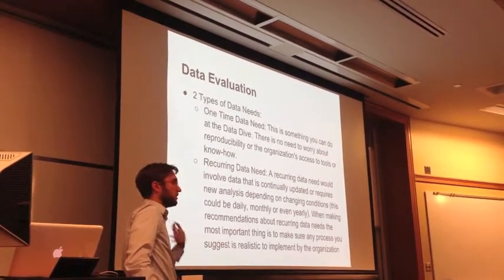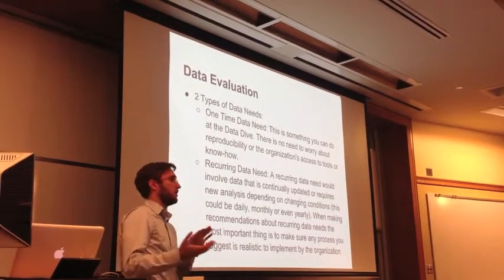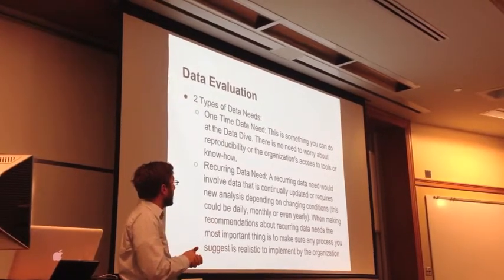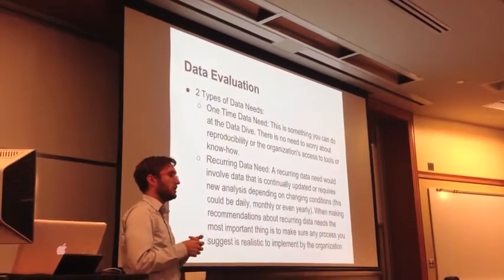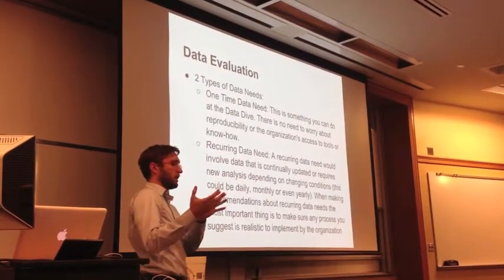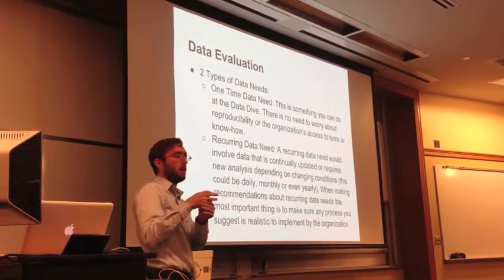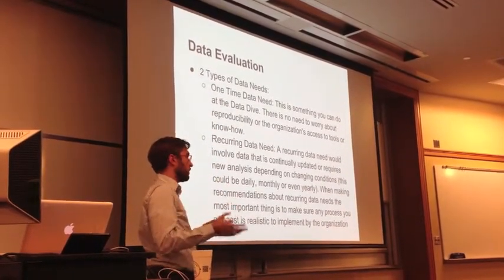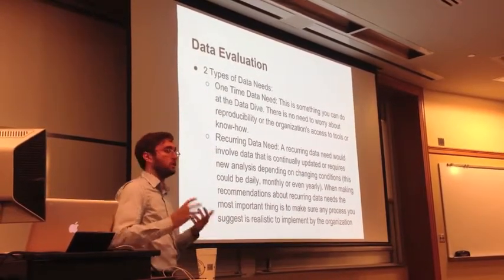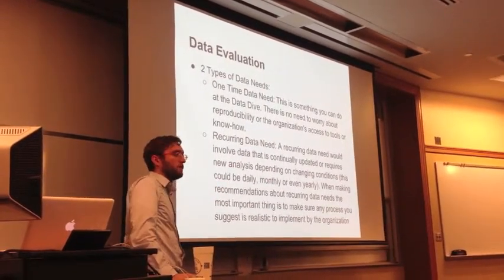For instance, the Bureau of Labor Statistics releases monthly unemployment numbers based on the Current Population Survey, which is something that the Census does. To get those numbers, they ask something like 16 different questions to assess unemployment status. But when the Census does the American Community Survey — which is the yearly survey that has replaced the long form — they use only three questions for determining unemployment. So their numbers for unemployment are different, three or four percentage points off occasionally.